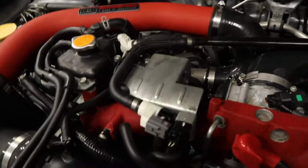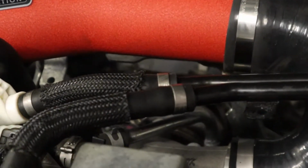What's next is we do need to cut these two hoses and make them into one. Right here, these two hoses, cut them.